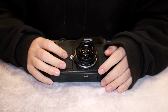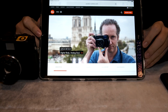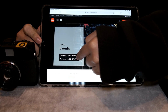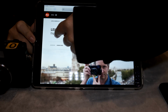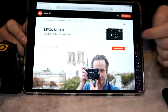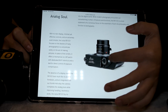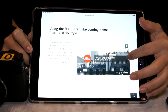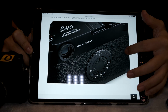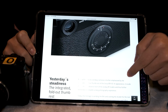So big news today. Not today. Big news lately. We have, look, the Leica M10-D. Oh, where is it? Go back. Yes. Oh, digital body with an analog soul. You know what I mean? You know that they have the winder. It's like a film camera. Whoa, no screen, and it's so Leica, right? It's their newest, the best product. Silent shutter and stuff.